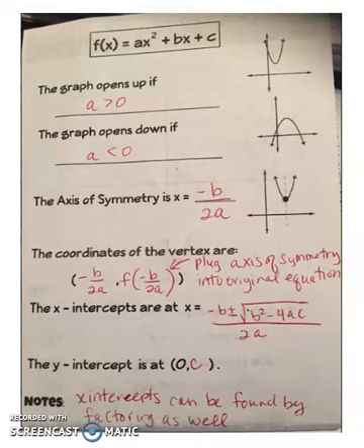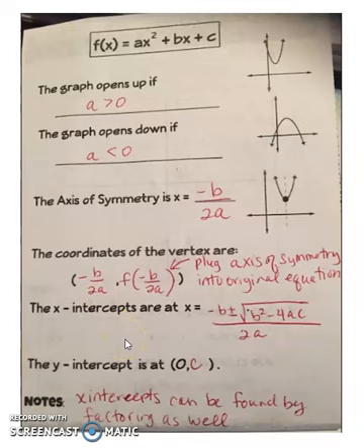The axis of symmetry, you may remember, is x equals negative b over 2a. That's going to be your vertical line where it cuts the parabola in half. For the coordinates of the vertex, you would take that negative b over 2a as the x value of your vertex. This f of negative b over 2a means take it and plug it back into the original where you see an x. You'll plug in negative b over 2a instead. Once you've evaluated that y value for x equals negative b over 2a, you would get a y value there, and putting it together with those two pieces gives your vertex.